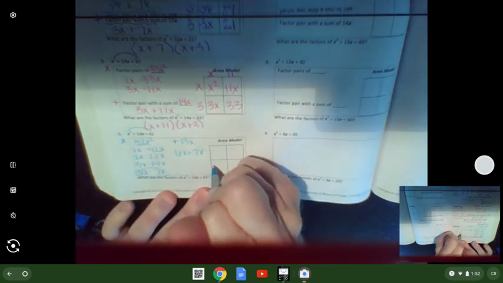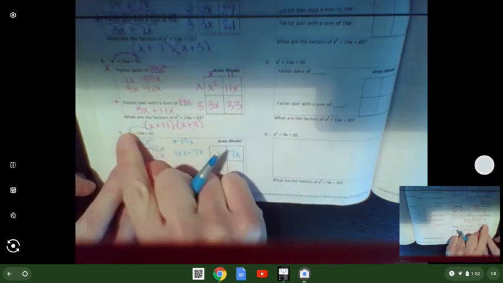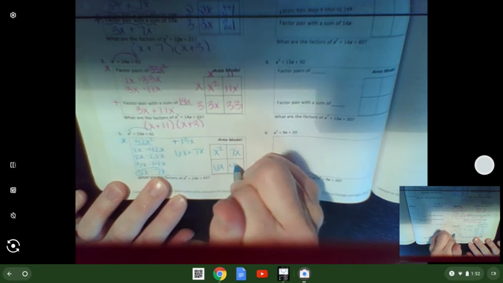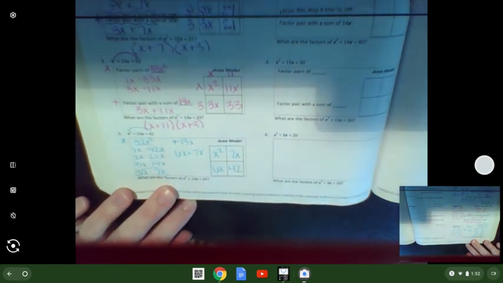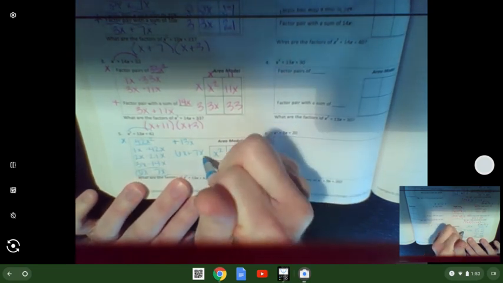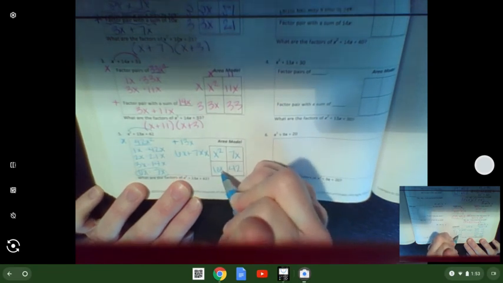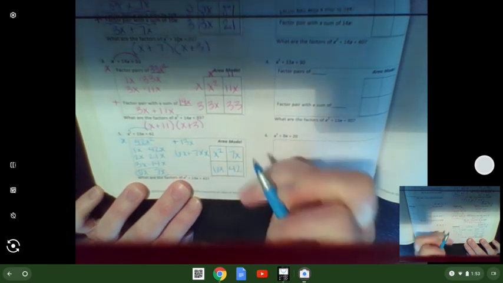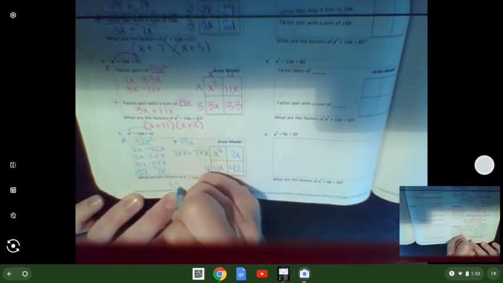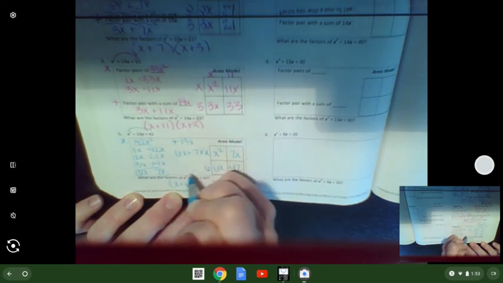So I'm going to put that in here on the diagonal. Once I have the pair that adds, they go on the diagonal. My rainbow terms, my A term, x squared, and my C term, 42, go here. And now we're going to work backwards to figure out what did they have in common. So going to the left, x squared and 7x, well, they have an x in common. 42 and 6, no, they don't have an x in common because 42 doesn't have one, but they're both divisible by 6. Notice what's on the side. X plus 6 must have been half of what multiplied to give me this trinomial.